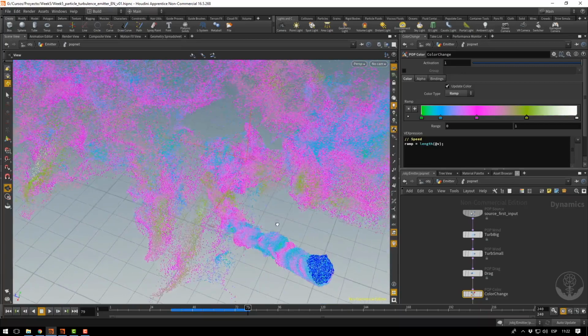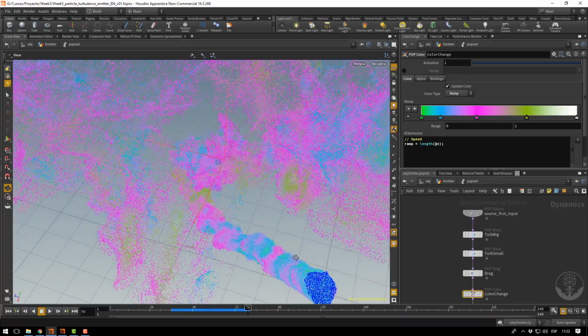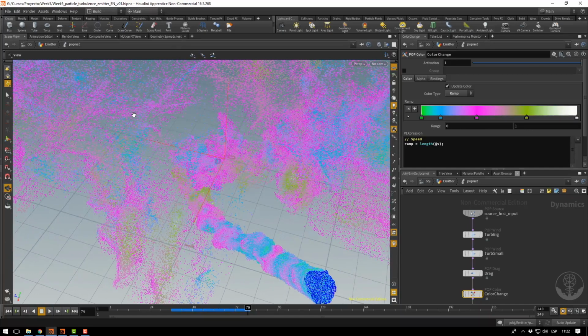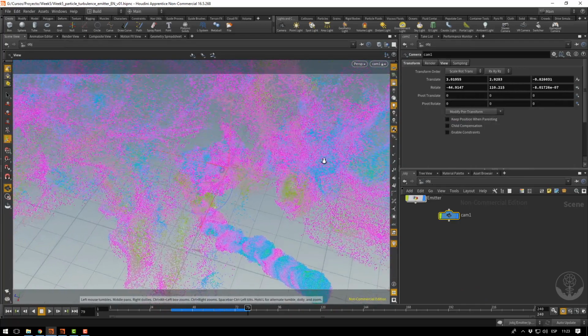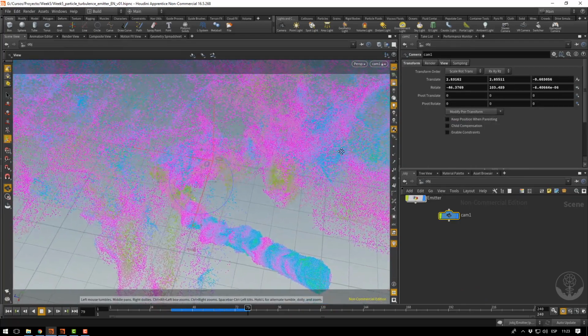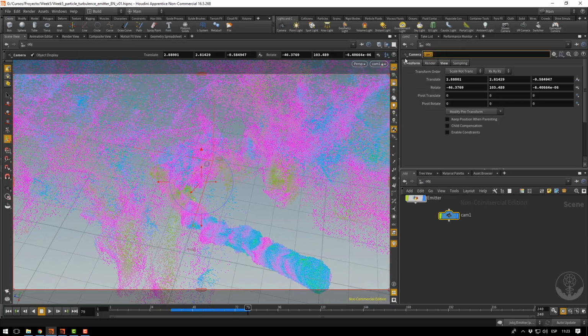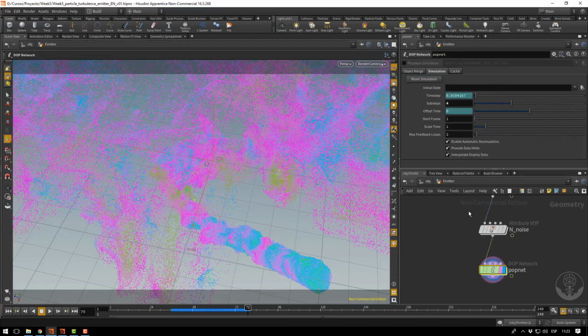Let's put a camera in an interesting place. I like when I put cameras to get some particles in the foreground, some in the background, so we have different levels, and also a nice compositing of these effects. Let's add a new camera, probably put it a bit back. Set it as a render camera. The same as we've done with the rocks.